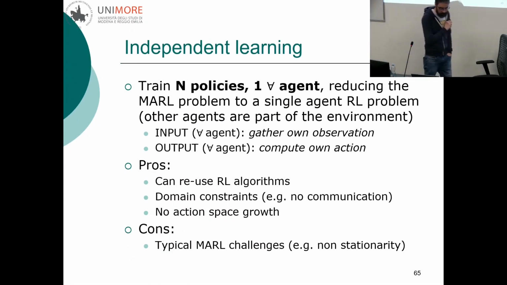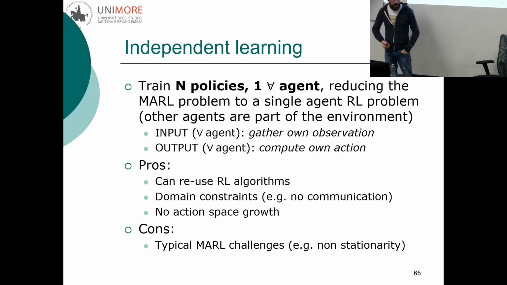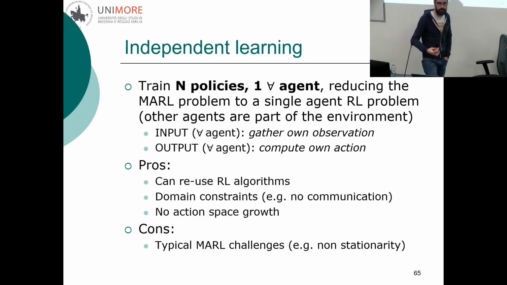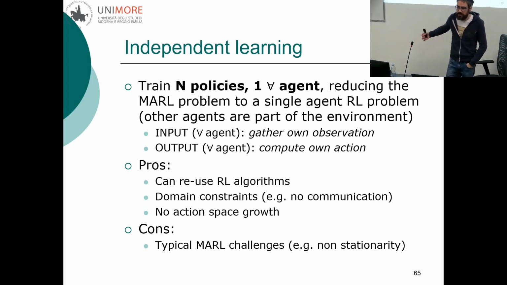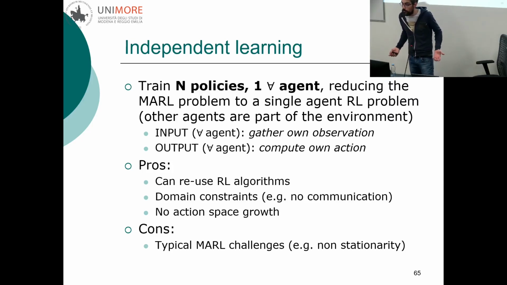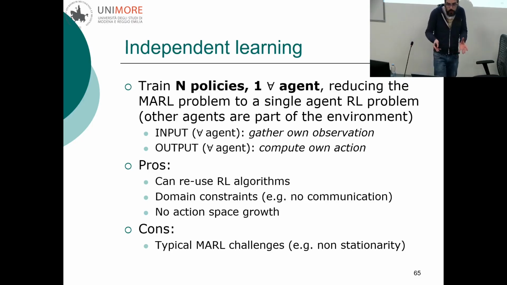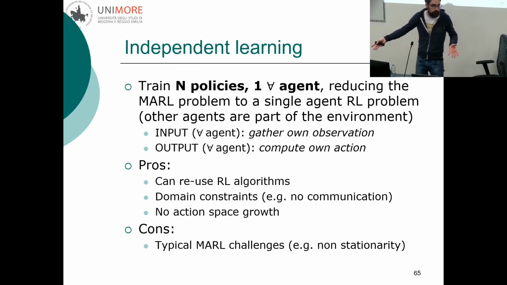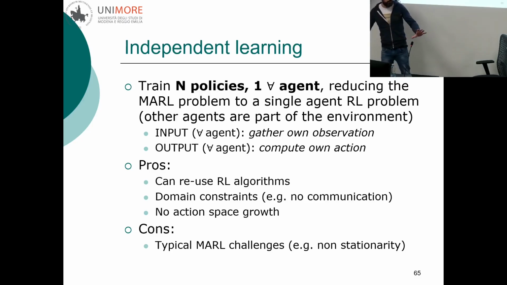So, independent learning means if I have 10 agents, I am actually training how many policies that can potentially be different? 10. Every agent is on its own. So I have 10 software controllers, 10 implementations of the learning algorithm, and in principle, each of these agents can come up with a different policy at the end of training. Okay? Nice. Easy to understand. Everybody on its own.